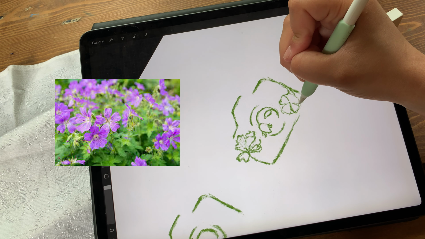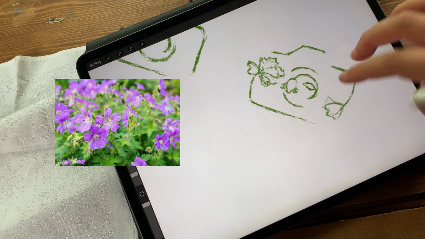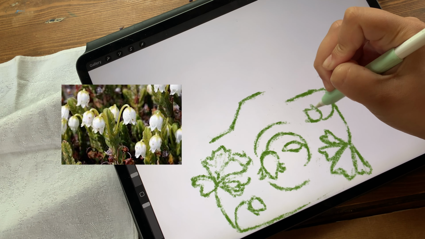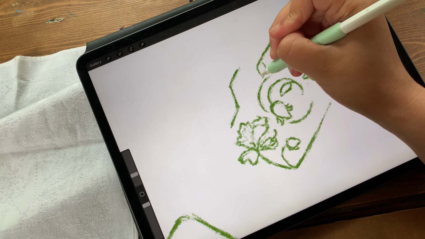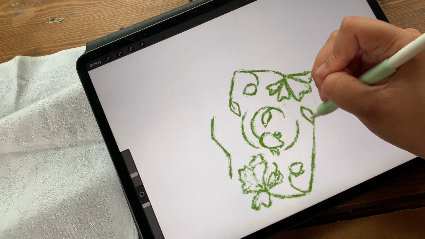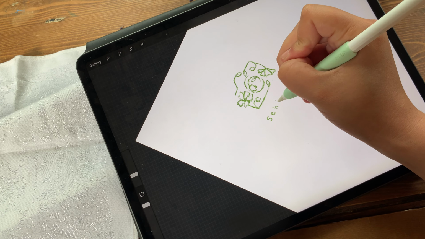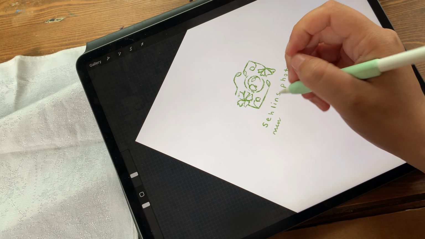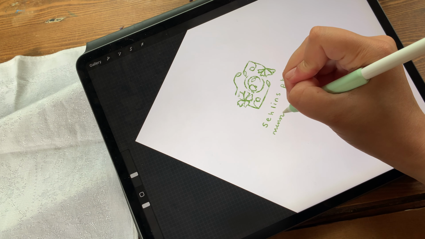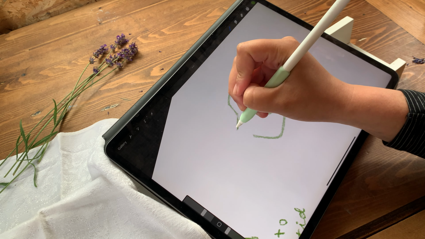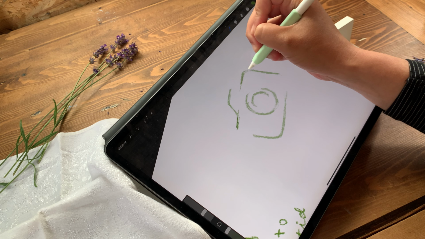For the florals, I'm taking inspiration from the woodland geraniums, as well as this cute Arctic bell-shaped flower. Again, I'm using the template that I created to form the second design.